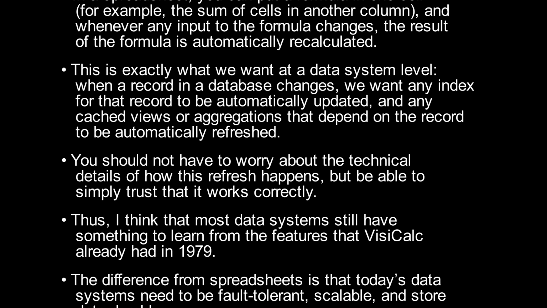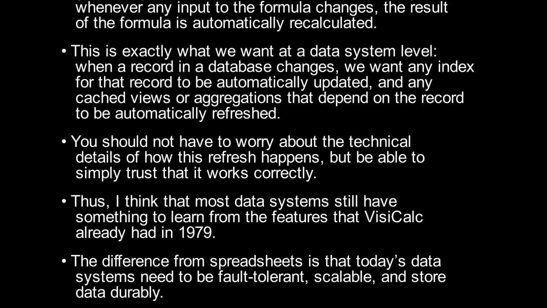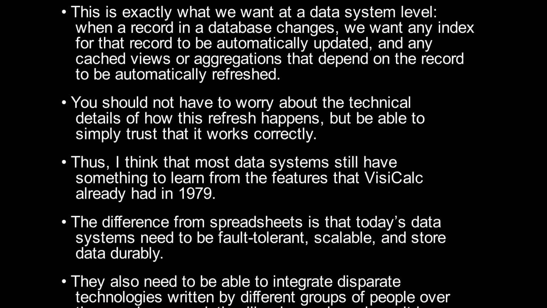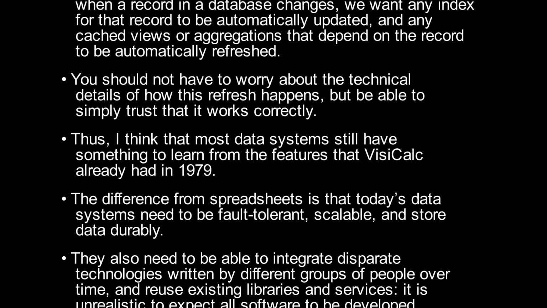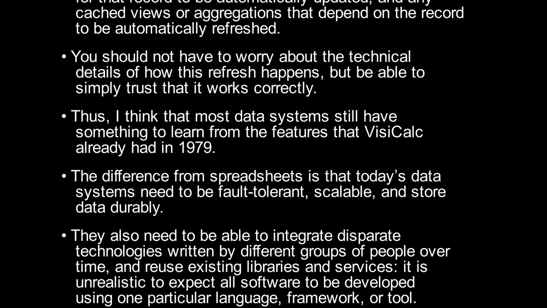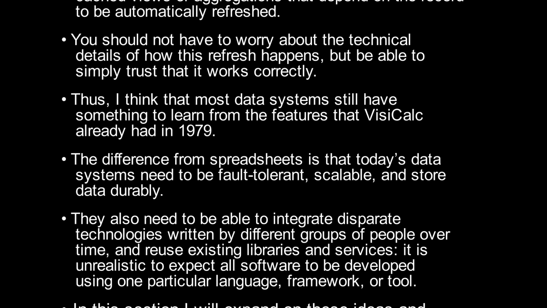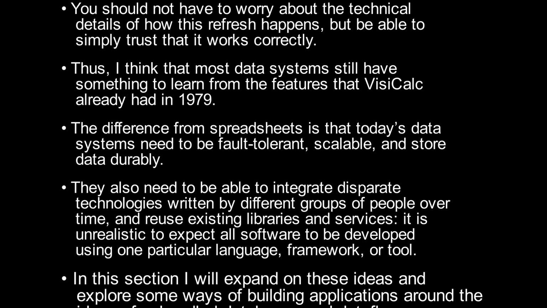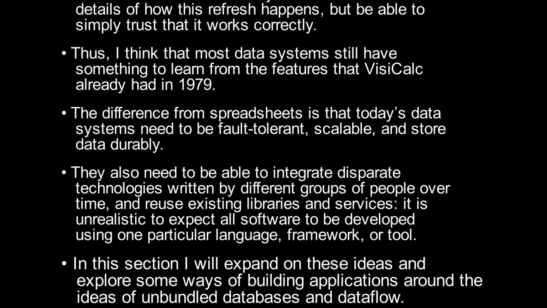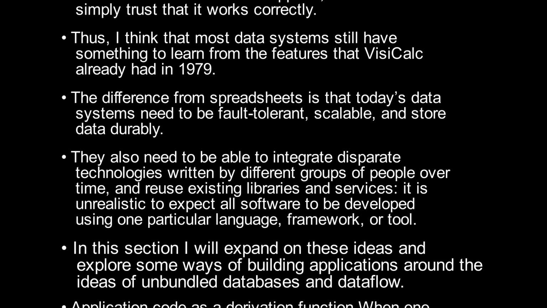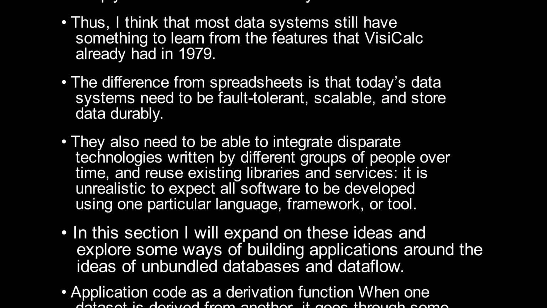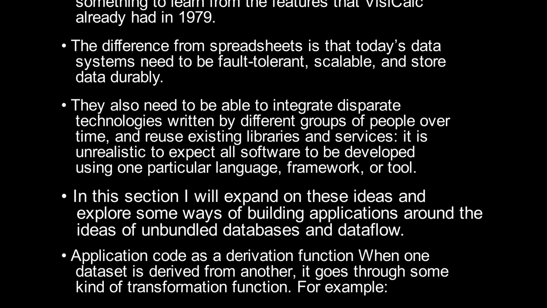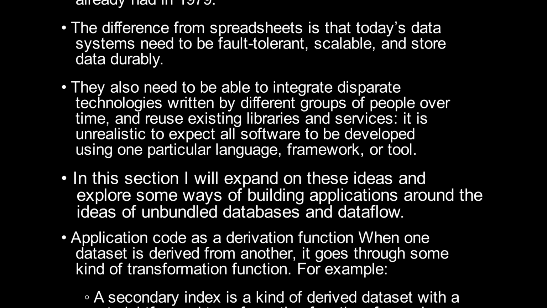Thus, I think that most data systems still have something to learn from the features that VisiCalc already had in 1979. The difference from spreadsheets is that today's data systems need to be fault-tolerant, scalable, and store data durably. They also need to be able to integrate disparate technologies written by different groups of people over time, and reuse existing libraries and services. It is unrealistic to expect all software to be developed using one particular language, framework, or tool. In this section I will expand on these ideas and explore some ways of building applications around the ideas of unbundled databases and dataflow.